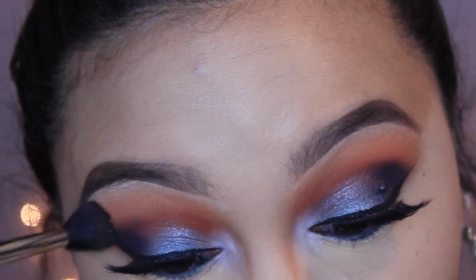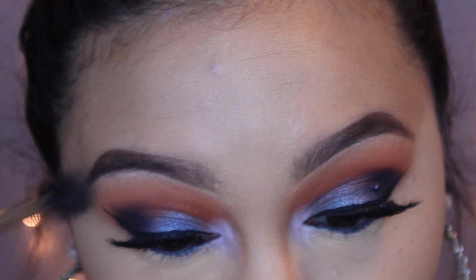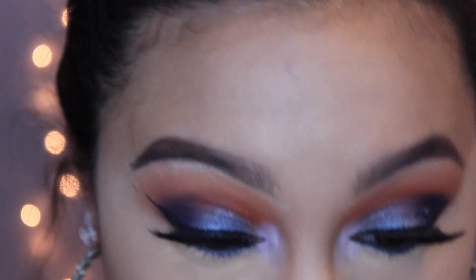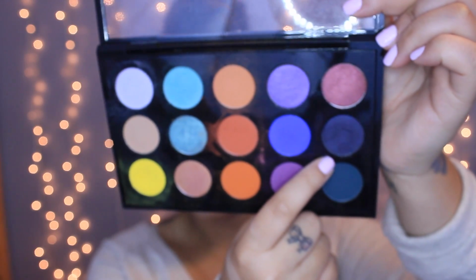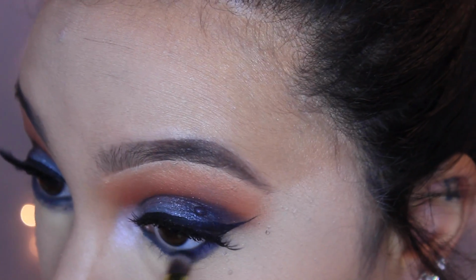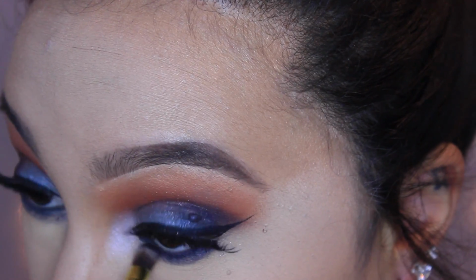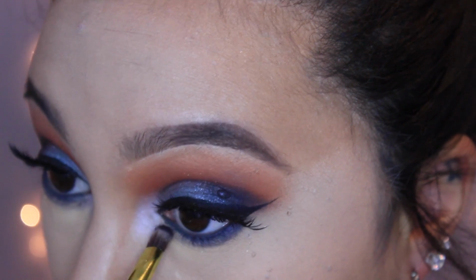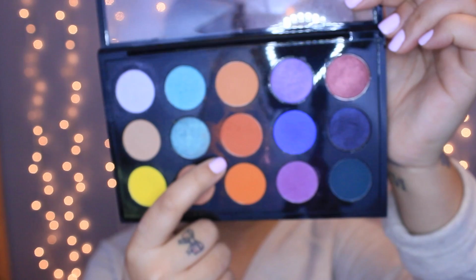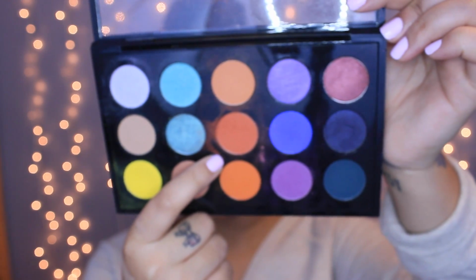And here I'm just blending out that contrast color with the original 224 brush that we used in the beginning with no additional product. Now I'm going back in with contrast, but this time I'm going to use this on my lower lash line, and I'm basically just trying to apply this as close to the Gray Utility pencil as possible. Then to blend that out, I'm going to take Red Brick again on more of a fluffy brush and just blend that out.